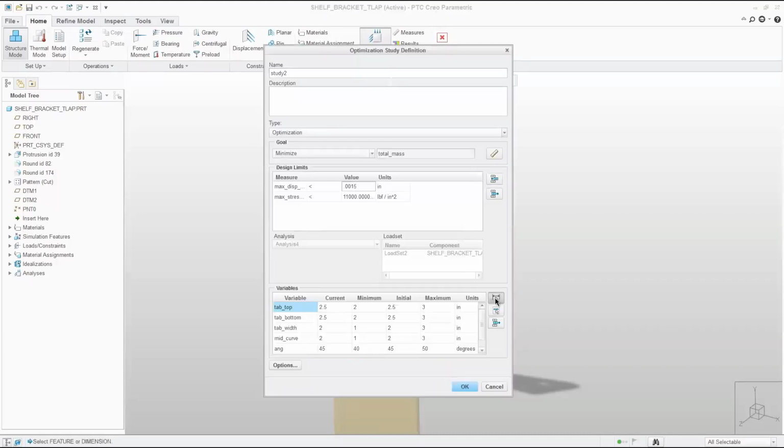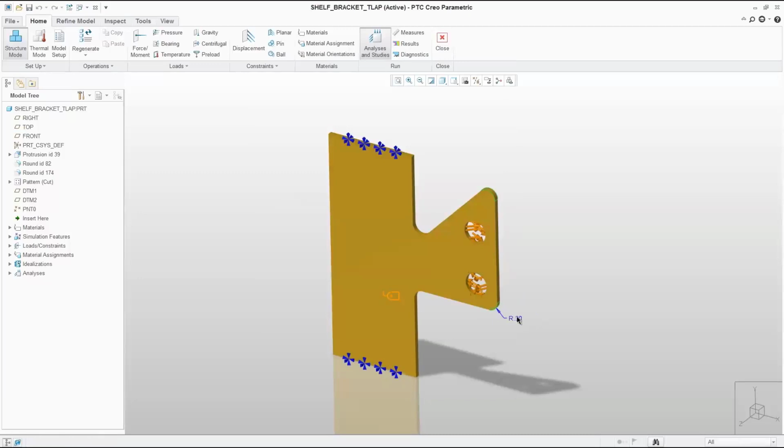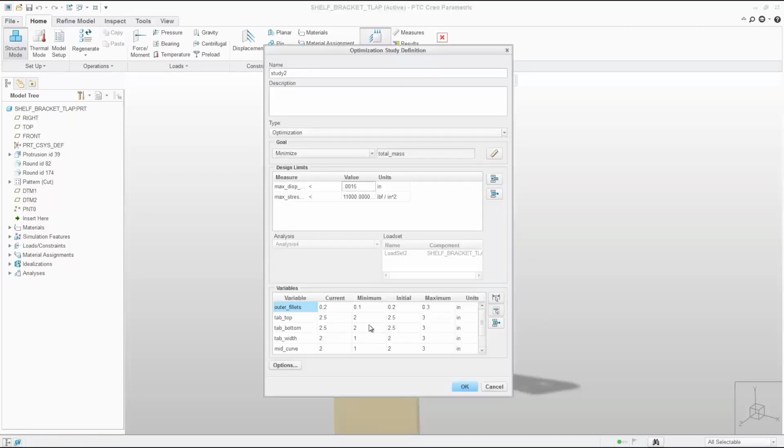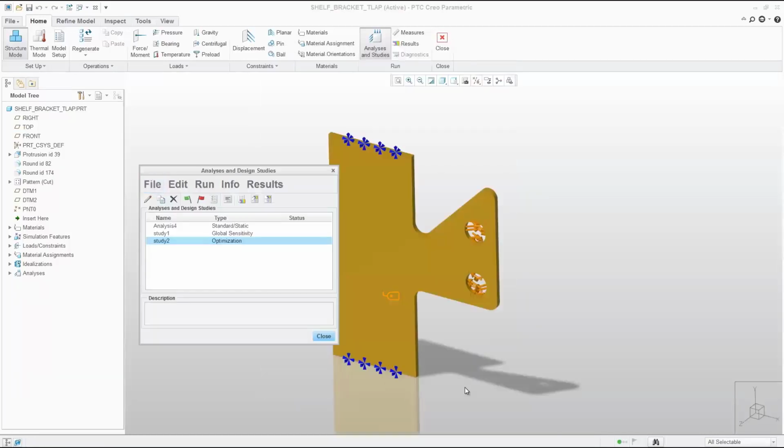So we can have Creo take into account all of these different variables and measurements at once and compute the best possible solution out for us based on the design limitations that we've set for it. And that's what we want. We don't want just to be able to run analysis, but we also, as designers and engineers, want to have a way for us to act upon it without having to take long times, do iterative sort of tasks for us to get there. We can let the system do all of that for us.